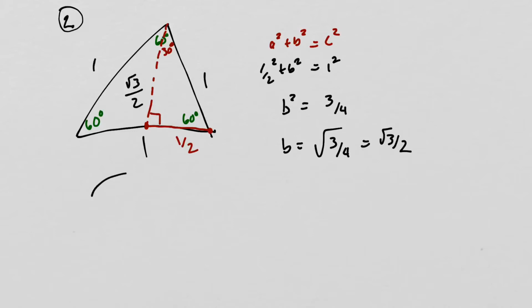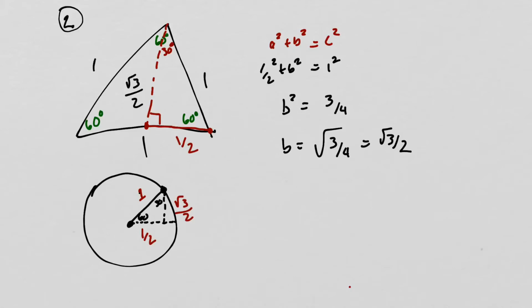Again, we can place this right triangle inside our unit circle. So let's look at this point here, and let's suppose that this angle here is 60 degrees. Well, this angle here would be 30 degrees. And by what we constructed, this side has length 1, this bottom side has length 1/2, and the right-hand side has length square root of 3 divided by 2, which means this point on the unit circle would be the point 1/2 comma square root of 3 divided by 2.